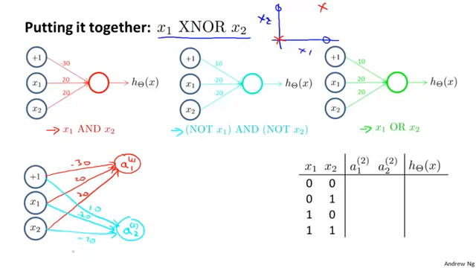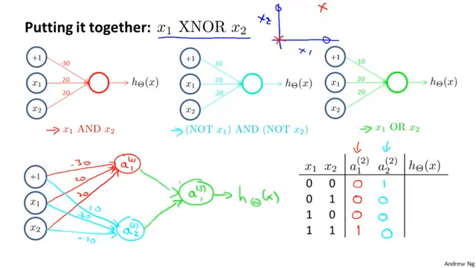And so let's fill in some of the truth table values. For the red network, we know that was computing x1 AND x2, and so this will be approximately 0, 0, 0, 1, depending on the values of x1 and x2. And for a_2^(2), that's the cyan network, well, we know the function NOT x1 AND NOT x2, that outputs 1, 0, 0, 0 for the four values of x1 and x2. Finally, I'm going to create my output node, my output unit, that is a_1^(3). This is what will output h of x. And I'm going to copy over the OR network for that.